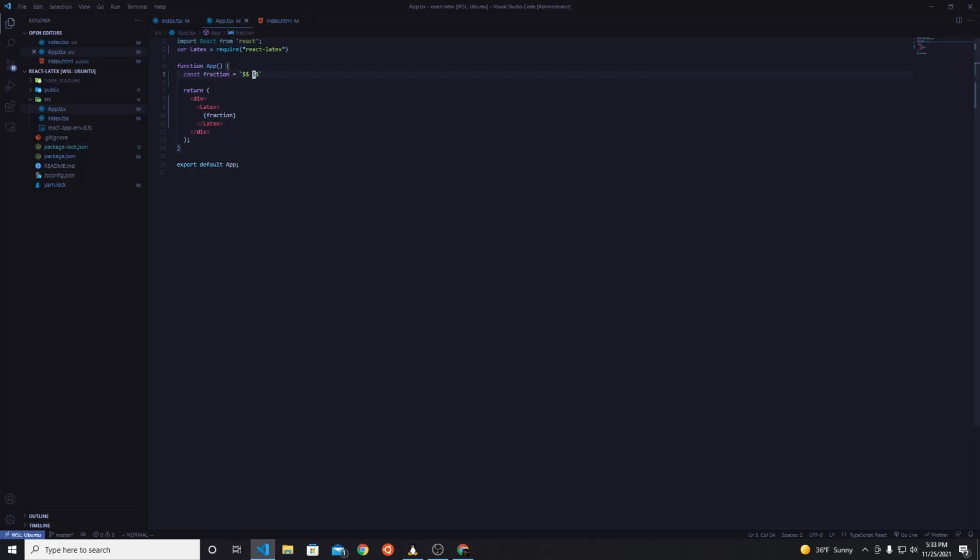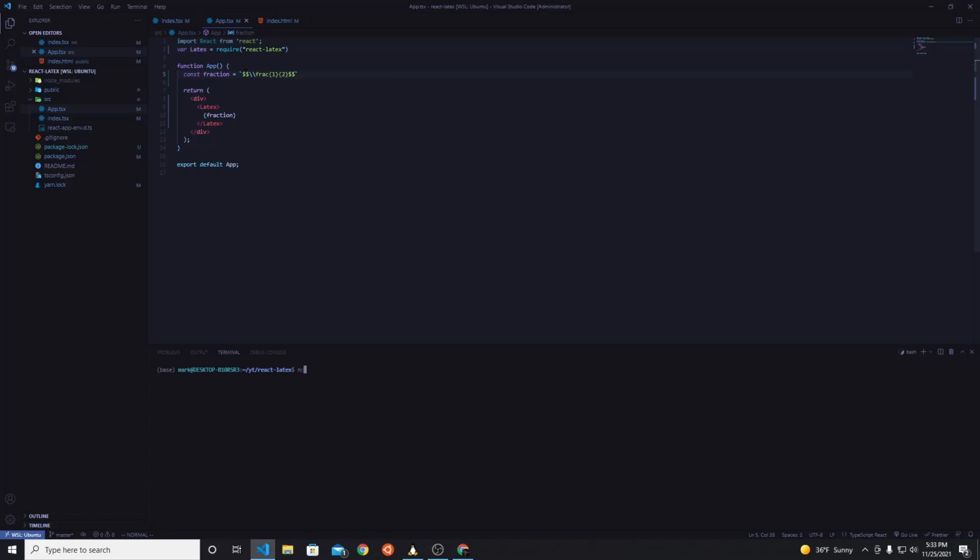In react-latex, these double dollar signs are delimiters. And we can just do frac, and I also make sure to do two backslashes so that we don't have an escape character like this. Frac, and then we can do 1, 2.